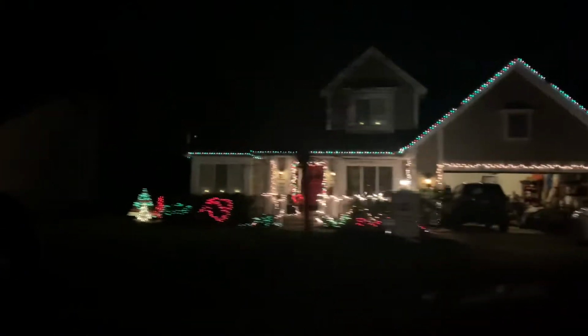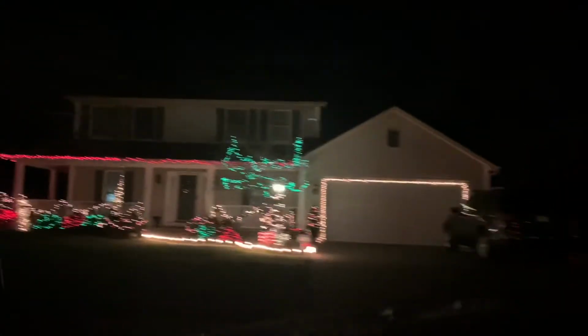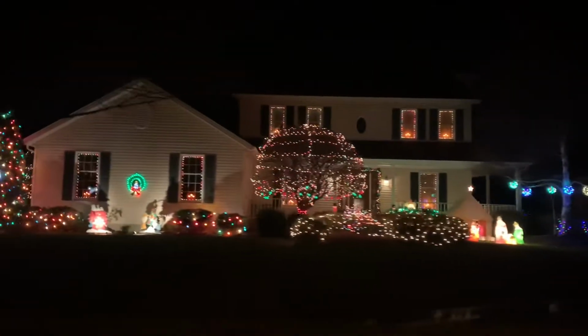Supposed to be some nice houses over here with some nice lights. That's the rumor we heard. So we're going to find out. We will look back here. That scared me. Up here looks like a great one. Maybe the best. Oh, that's a nice one. Look at that. Got a lot right over there. Hey, that's our exact same manger scene set. Sure is.